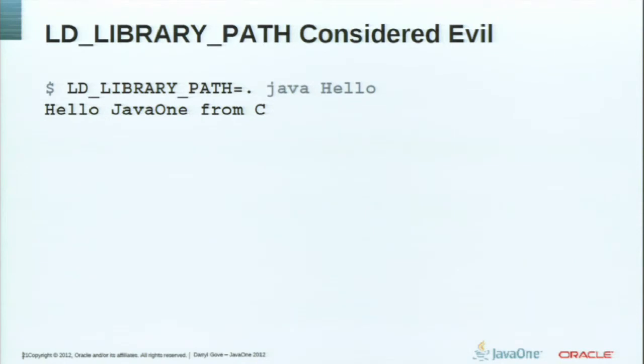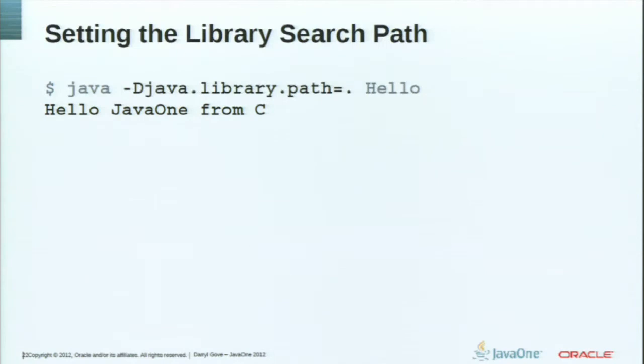So, on the linker side, the native language side, we don't like LD_LIBRARY_PATH. It's a bit of a hack. It should be used for testing and debug, but not necessarily on production. So what else can we do? Well, another way of doing it is to define the Java library path on the command line. And this is probably the best way of doing it, really, because it's relatively straightforward to do and doesn't involve any particular platform-specific nastiness.